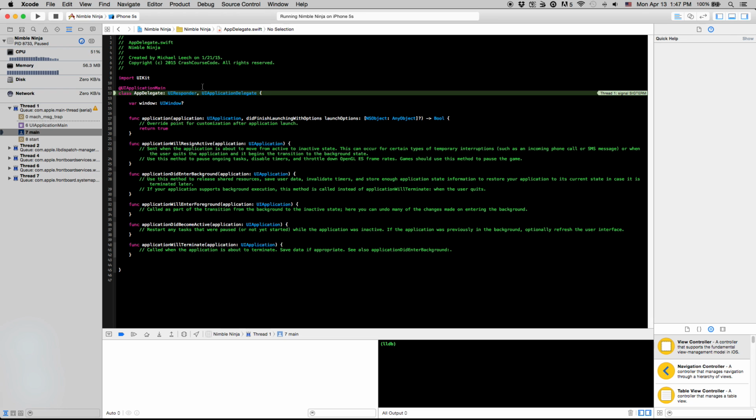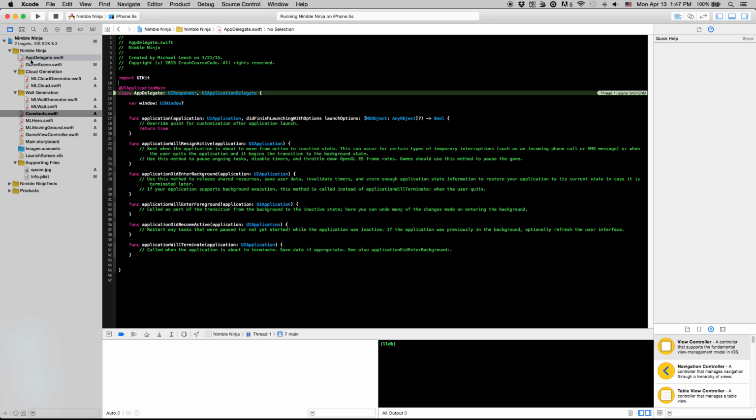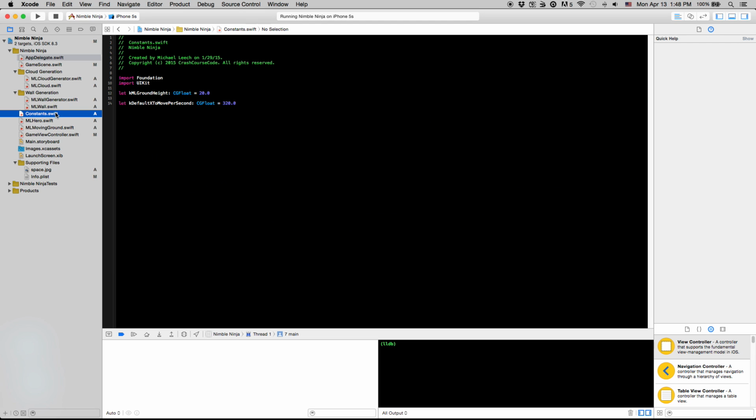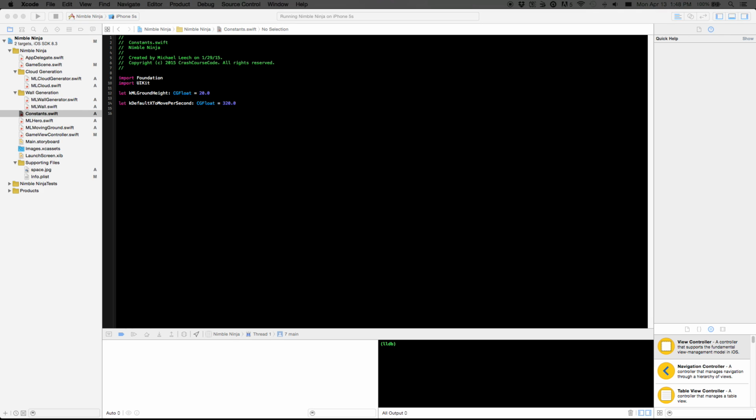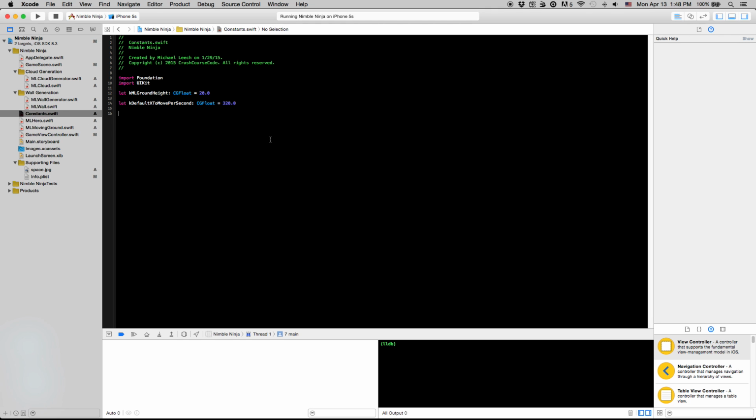The first thing we need to do is go into our constants file right here, and we're going to add a couple more constants. With collision detection, you have categories. You create a category for your hero and a category for your walls.